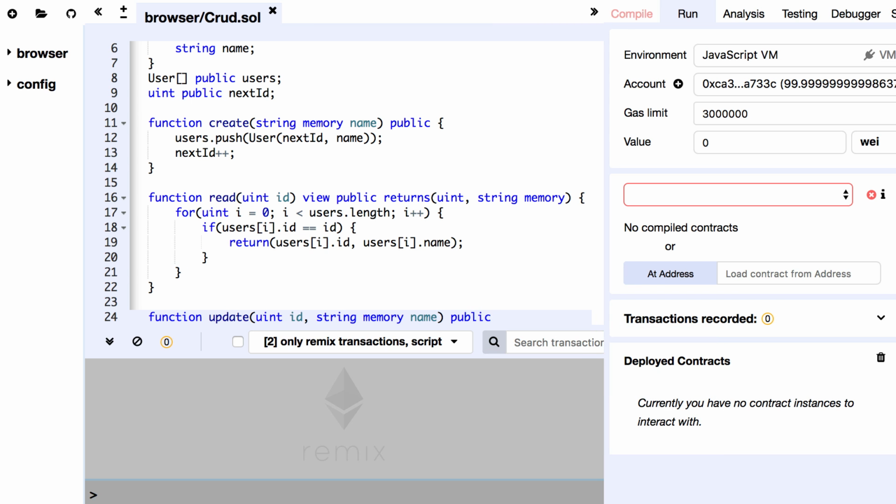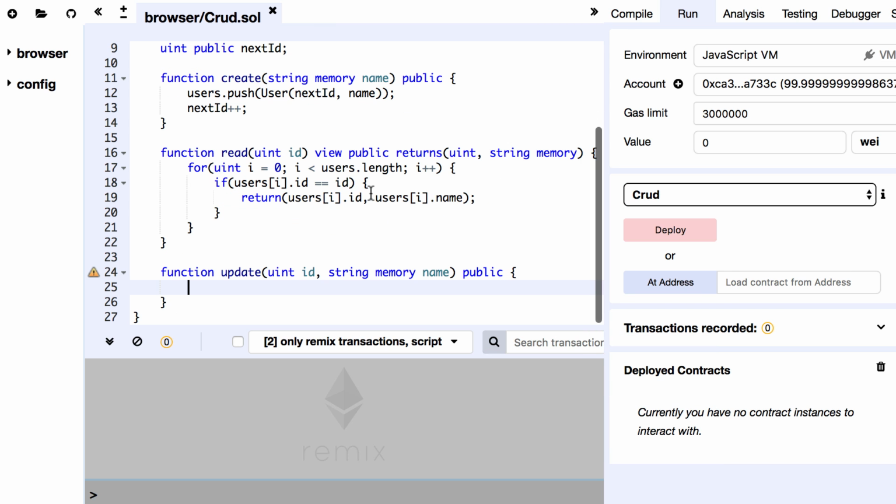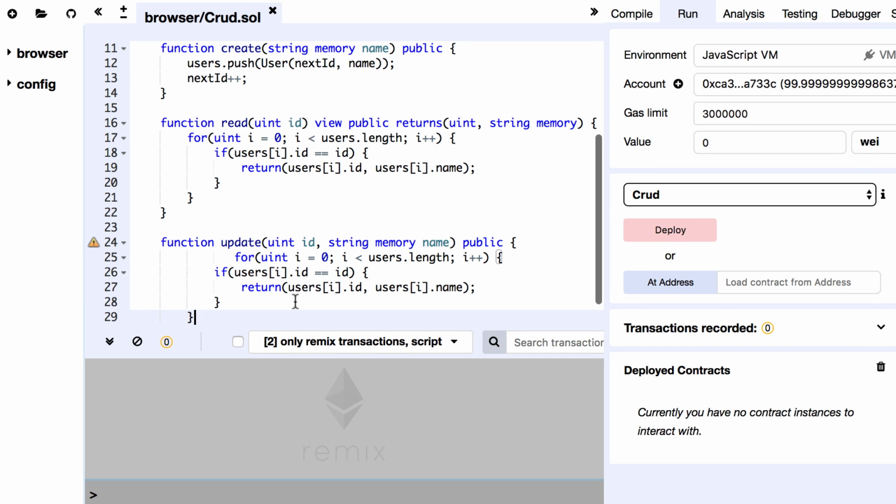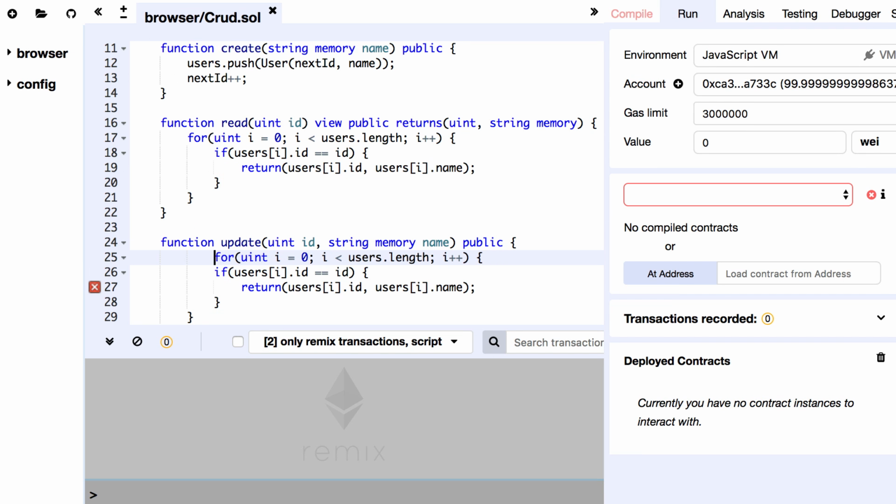It doesn't return anything, and you open the curly braces, and inside we're going to have a similar logic as in read, where we loop through the user array, and when we find the correct user instance, then we update it. So let's copy paste what we have above, and we're going to change what happens when we find the correct struct instance.